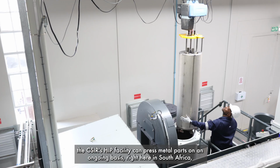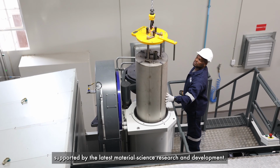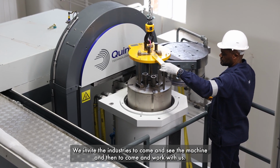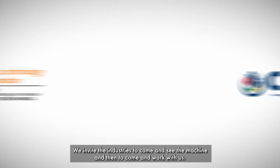Where hot isostatic pressing is determined to be a cost-effective and efficient solution, the CSIR's HIP facility can press metal parts on an ongoing basis right here in South Africa, supported by the latest material science research and development. We invite the industries to come and see the machine and then to come and work with us.